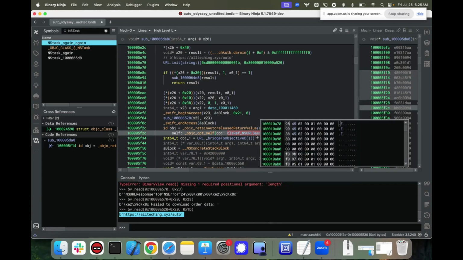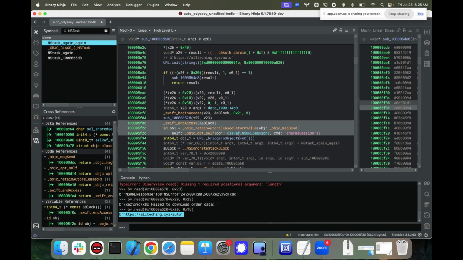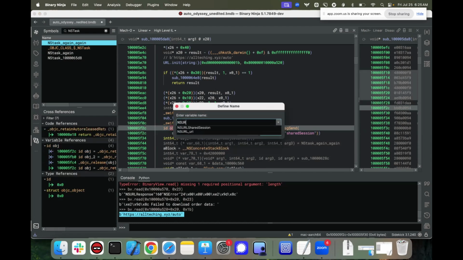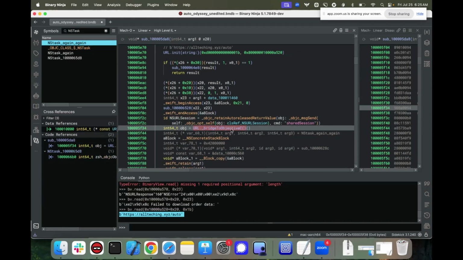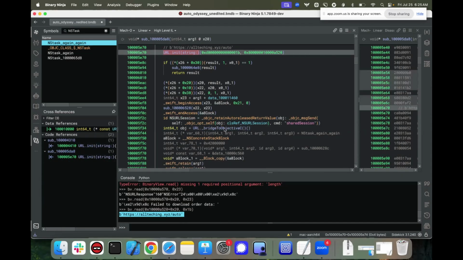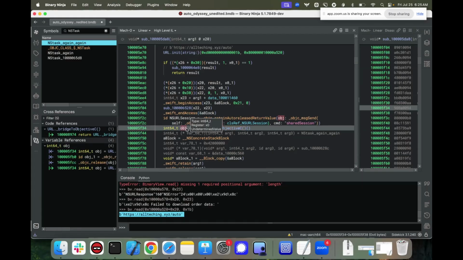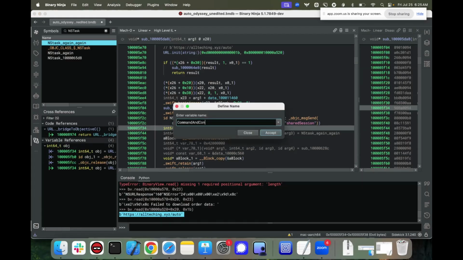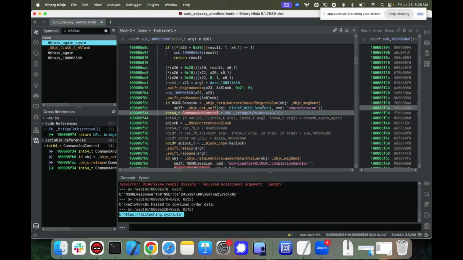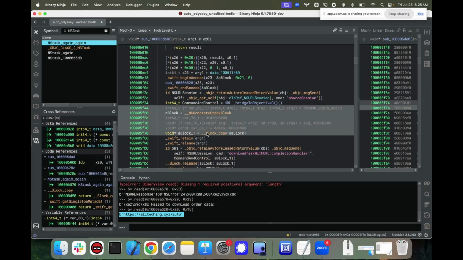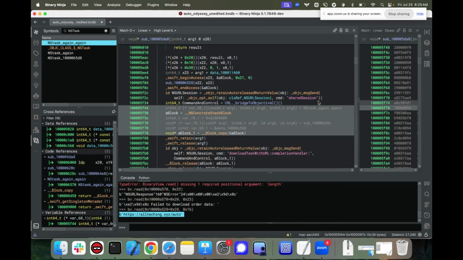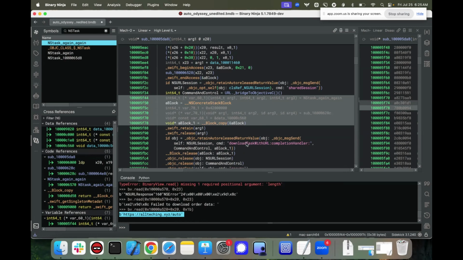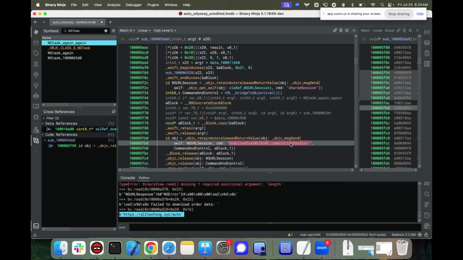So we're going to rename a couple of these variables. This is going to be an NSURLSession. We're bridging this URL that we created up here into an Objective-C object. So this is going to be our command and control server. And we have this block. It looks a little bit weird, but blocks are strange. Essentially, we're grabbing this subroutine or this function, we're putting it inside of a block, and we're going to pass this block to this download task with URL completion handler.